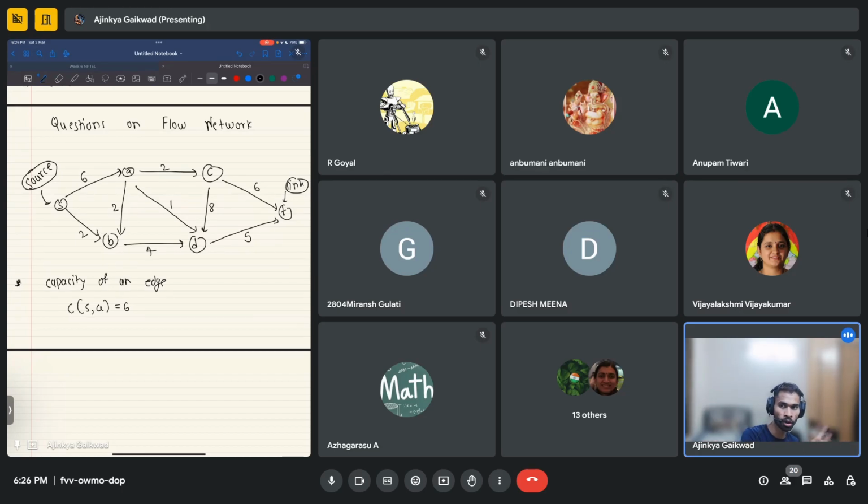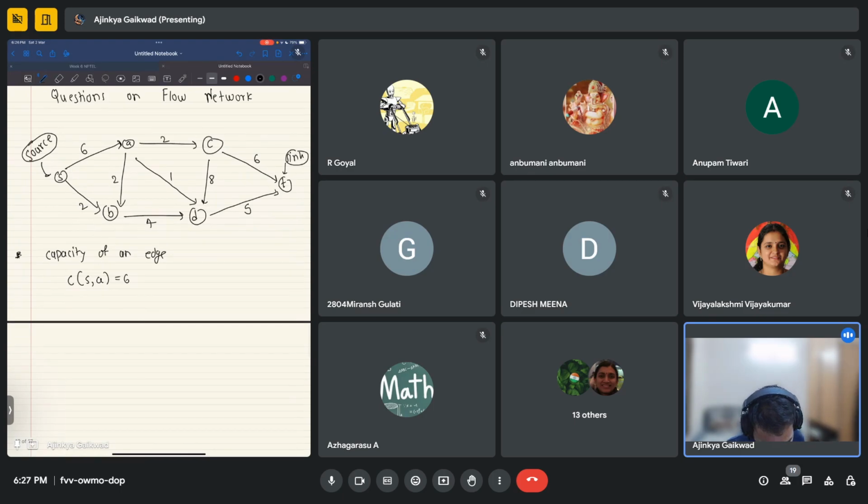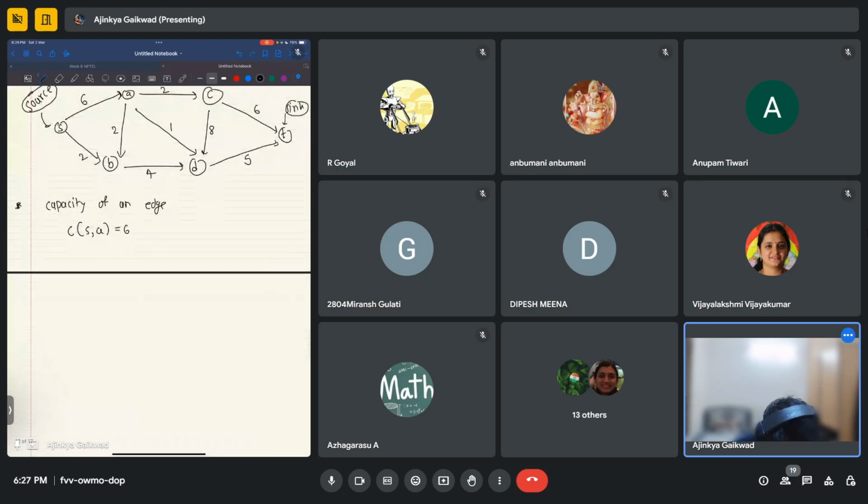So I'm talking about a flow. I will start at S and send some water, electricity, or traffic, but in this case just think of it as a number. Something is flowing from S to T. It starts at S, goes from S to A, A to D, D to T. You have to make sure that the flow inside a pipe is at most its capacity. Let me give you an example of a flow and then it will be clear. Let's say you take S, A, B, C, D, and E.